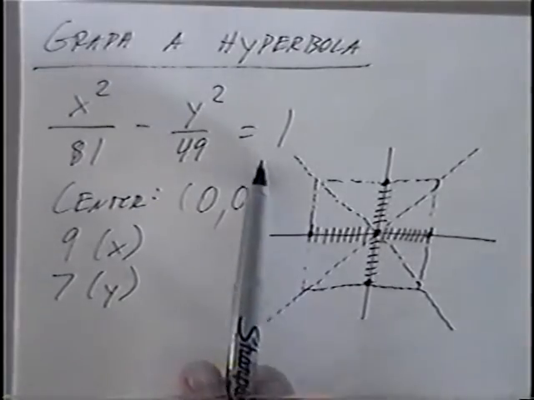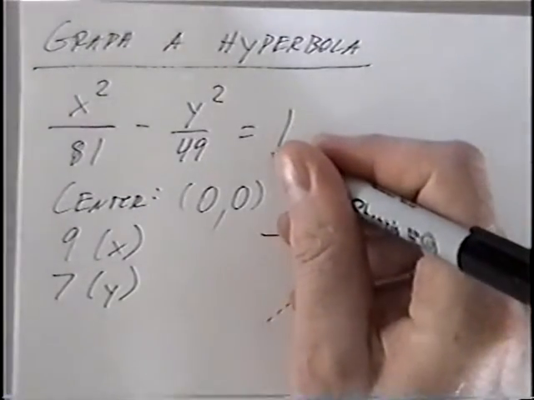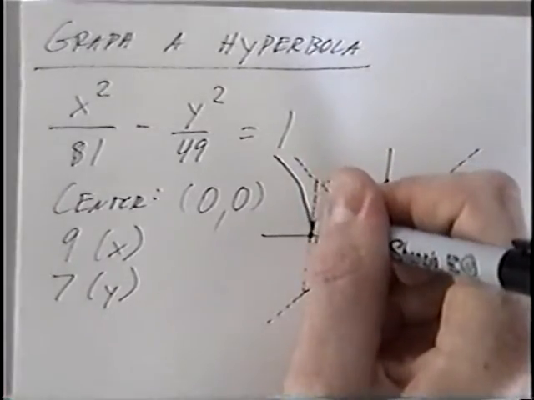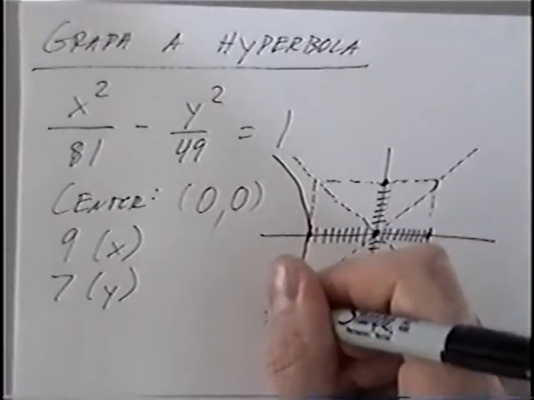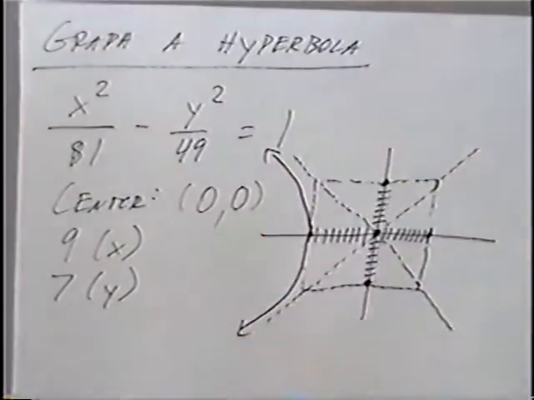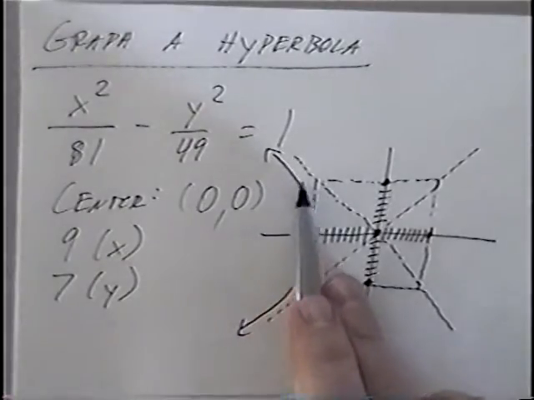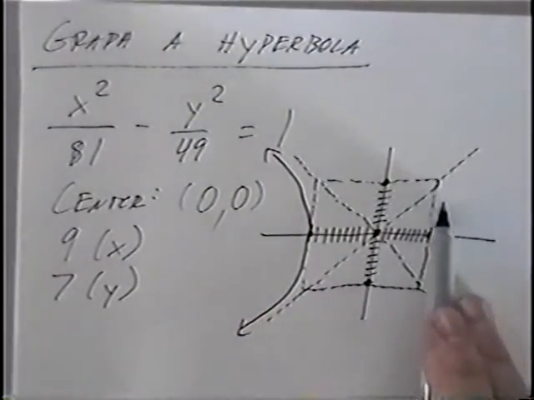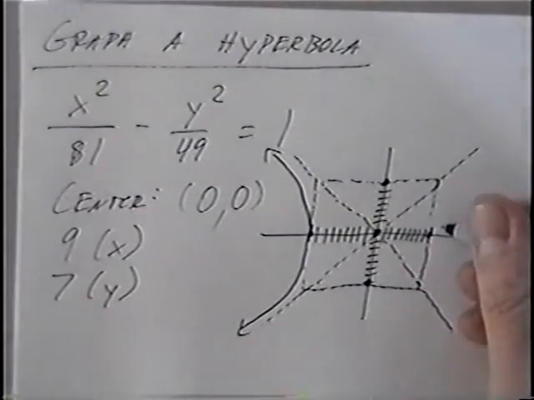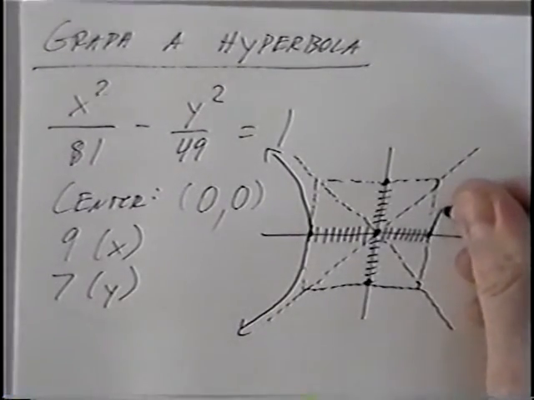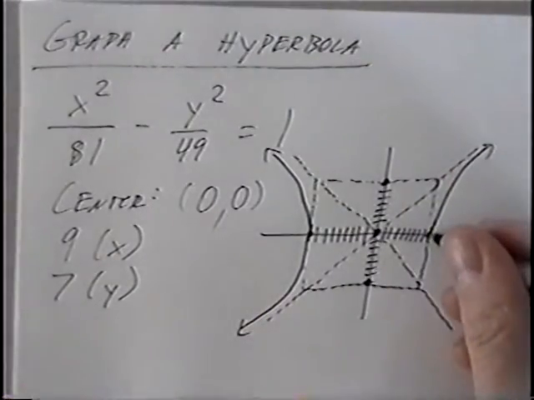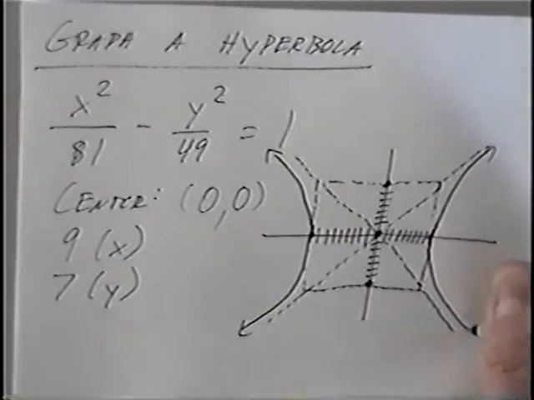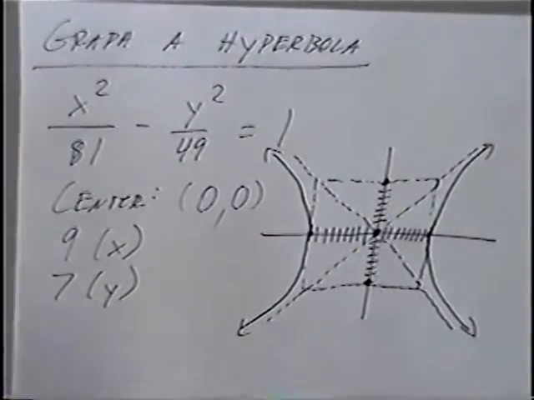So the x-axis would have the two parabolas, and they go parallel to all the dashed lines. They'll connect to the point that we had at the end of the box, and continue to go parallel next to the other dashed lines. And this will be one parabola shape on the left side, then we'll have another one on the right side. And again, it connects to the point on the right, goes parallel and gets close to, but does not cross the dashed lines, which are like asymptotes. And you have the two parabola shapes, which together are the hyperbolas.